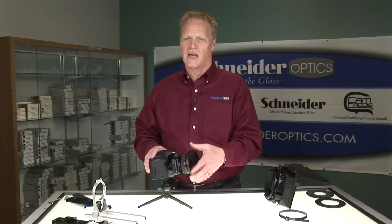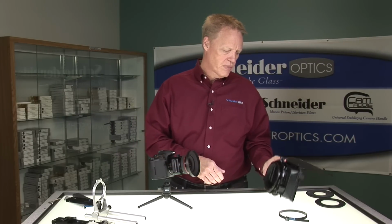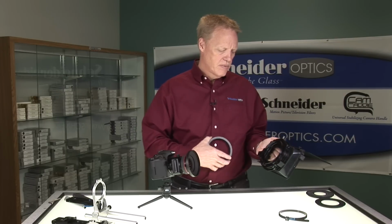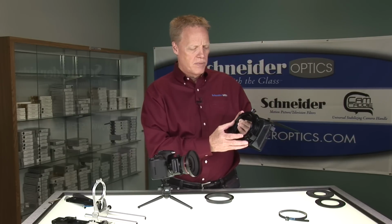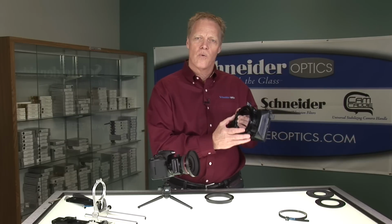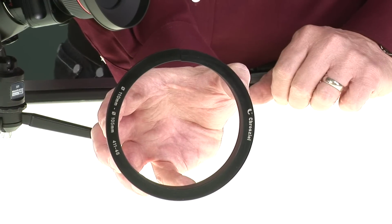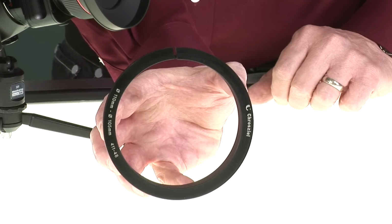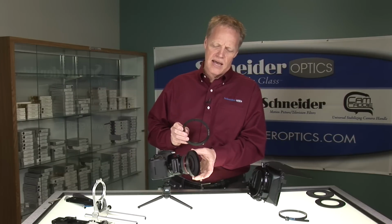Make sure this is snug, but don't over tighten it. You don't want to strip out the threads or damage the equipment. And now, with the proper size sunshade, you'll find that many sunshades, the back diameter will be 104, 110, or 130. So you'll need to know what size you have in order to select the proper retaining ring. Now you can see this retaining ring has a slot in it, and that allows compression as you're tightening up the sunshade onto the adapter ring.